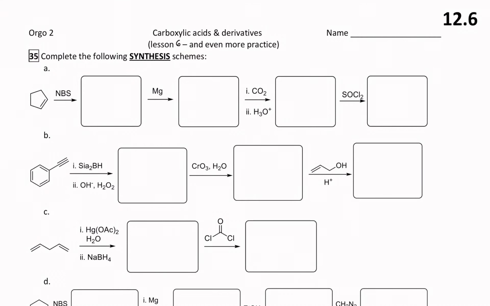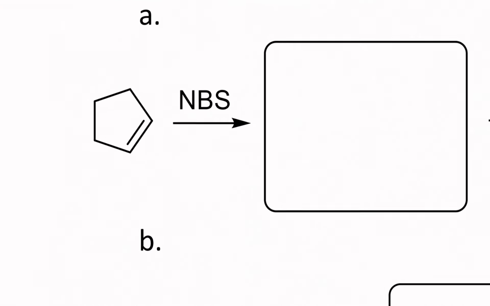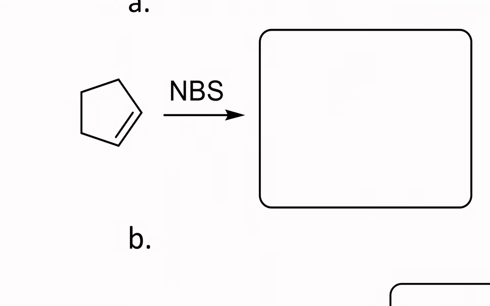All right, chemists, we're just going to do some practice problems in this video, trying to combine some of the newer reactions we've learned, and you'll notice some of the older ones, even from last semester. We're going to start off with some synthesis schemes. I see a bunch of reagents in front of us, and they're asking us to fill in the various products. So let's just zoom in and take it one step at a time.